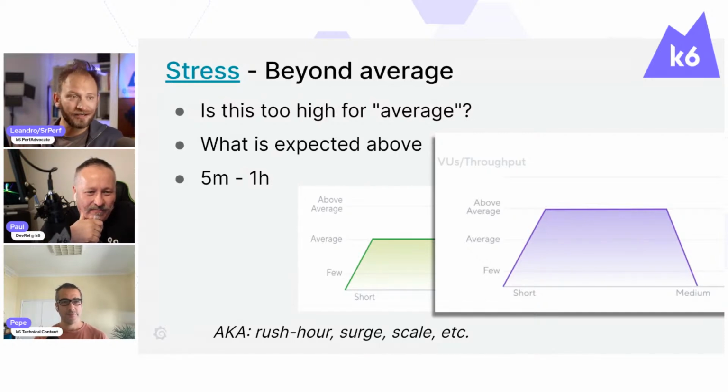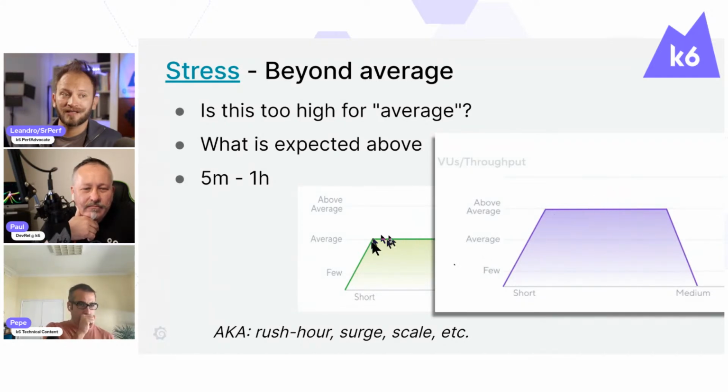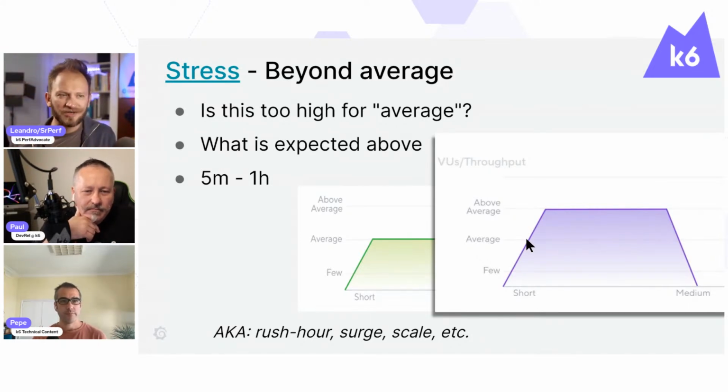And if you can see here, the stress test, in this graph, is just slightly or twice above the average one. But how high? And if you're not careful, and this average was a heavy average day, what is the difference? How can you tell which one is higher or which one is lower? That's why the naming conventions as well are a little bit complicated.